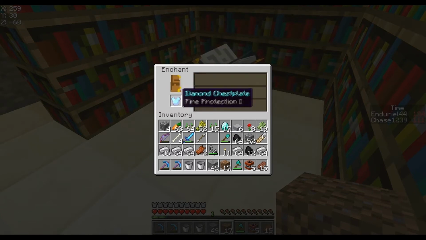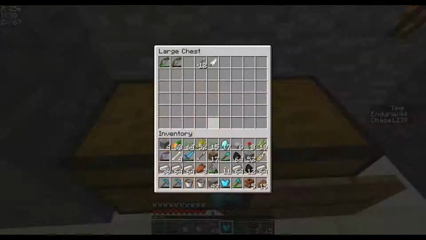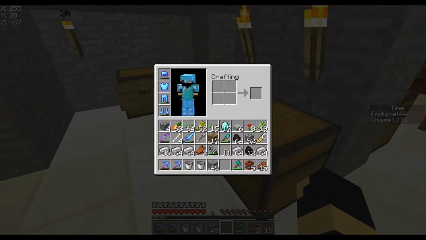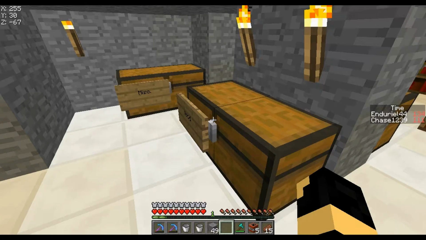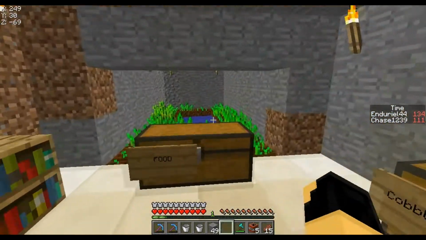Okay, level 10. What do I get? Fire protection. That's nice. Put that on. I'll put this in the weapons slot. Where's my iron axe? Did you take my iron axe? Nope. There it is. Never mind. Yeah, stop accusing people, Josh. Sorry. No, you're not. You wish you were sorry.